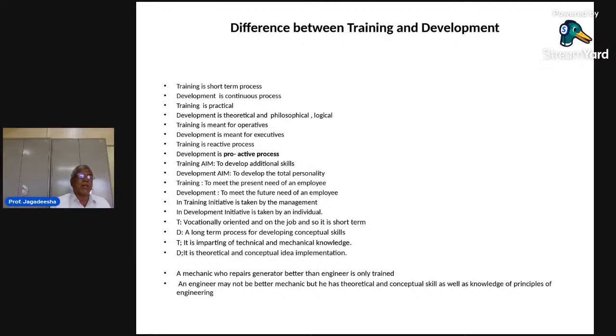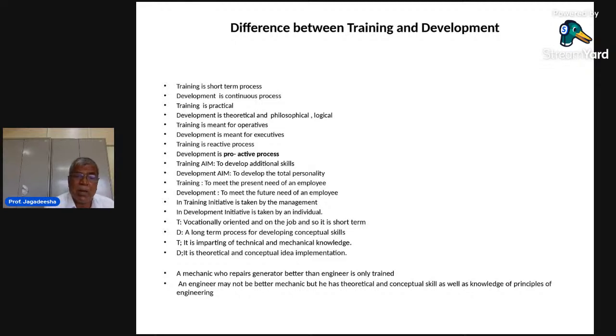In the case of development, it is for the future requirement. In the sense that a landslide may take place in Mangalore tomorrow, or on some other day, in which case the Deputy Commissioner should get ready to tackle such a problem. That is what is called preparedness for tomorrow. This is another point.